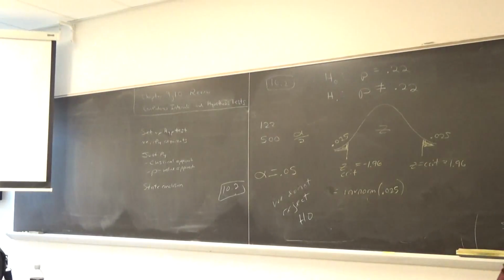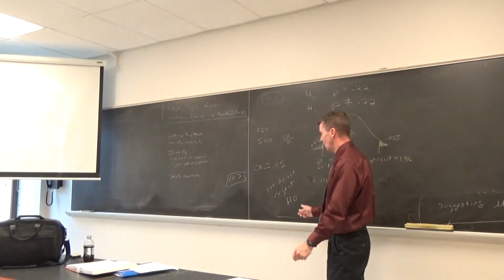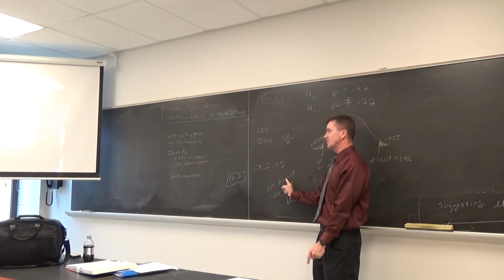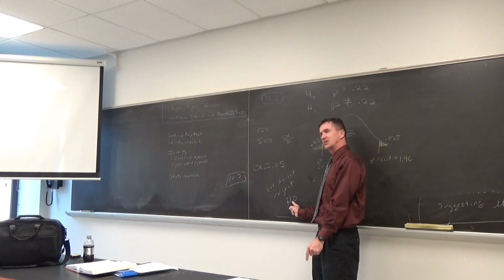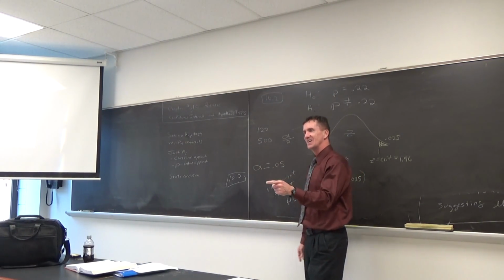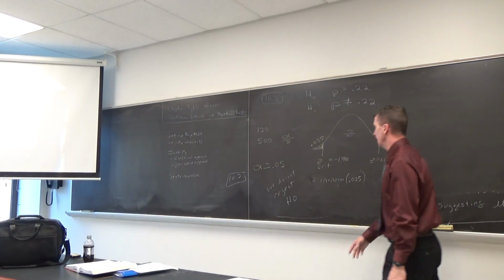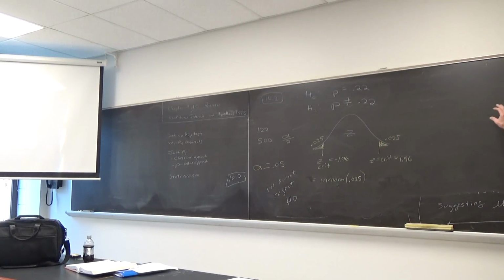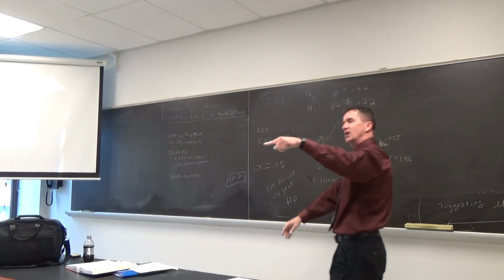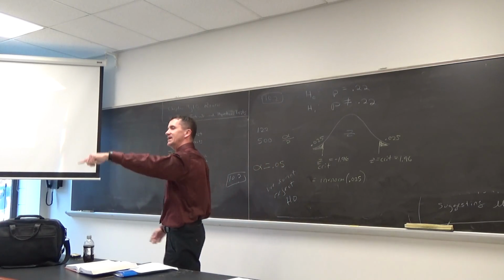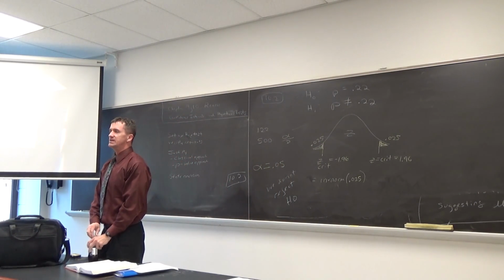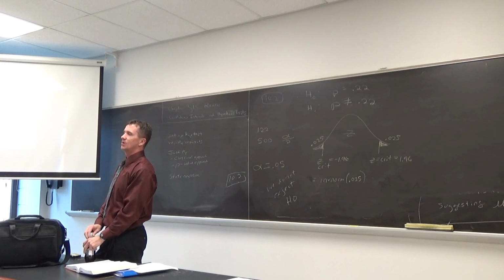So we fail to reject. Listen to her wording: we fail to reject the H-naught. That was good, Sierra. We fail to reject because p is greater than the alpha level. That would be right down there at your interpretation of the p-value. You'd say because your p-value was greater than the alpha level of significance, we fail to reject the H-naught.